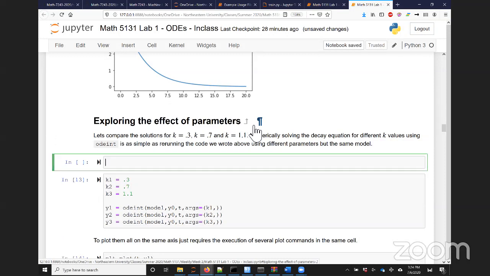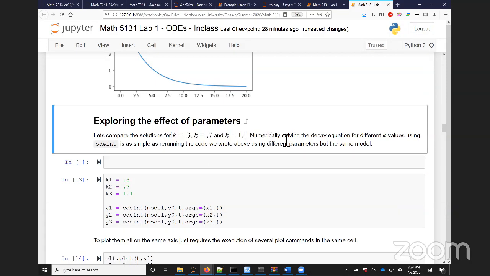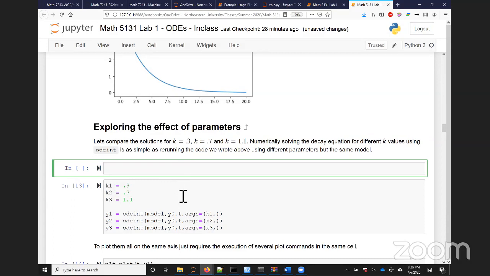So let's look at another example. One of the things we could do is use this to look at different parameter values. As we see below, I could say, what about ODE int? If I want to check my model, pick the same starting point, y0. ODE, so yeah, it's a good question. ODE int, I think, is only a linear ODE solver. There are nonlinear ODE solvers that you can use, but ODE int is a pretty straightforward linear ODE solver.